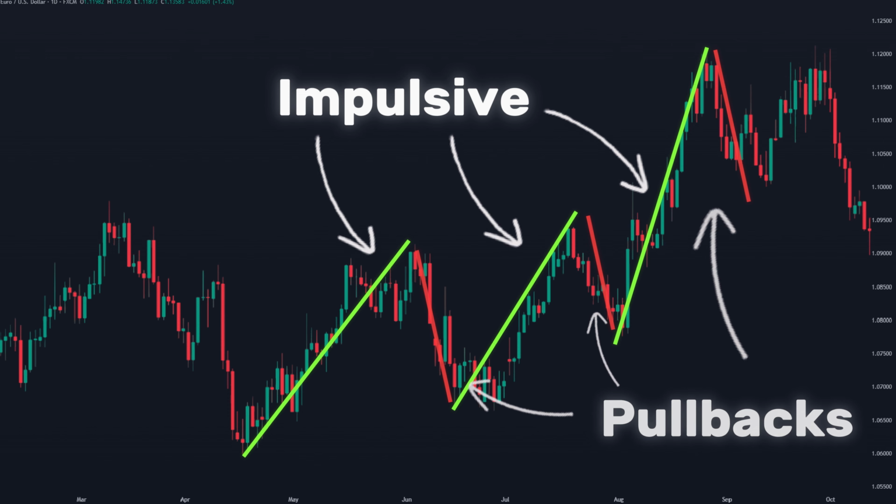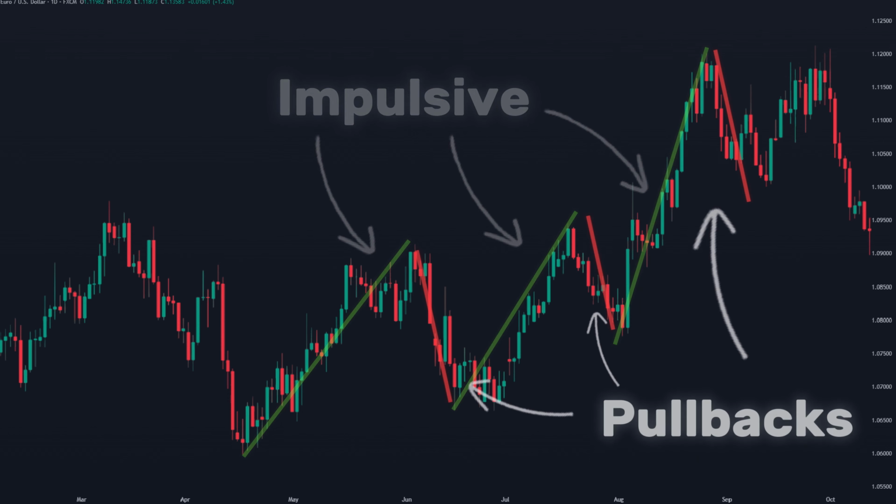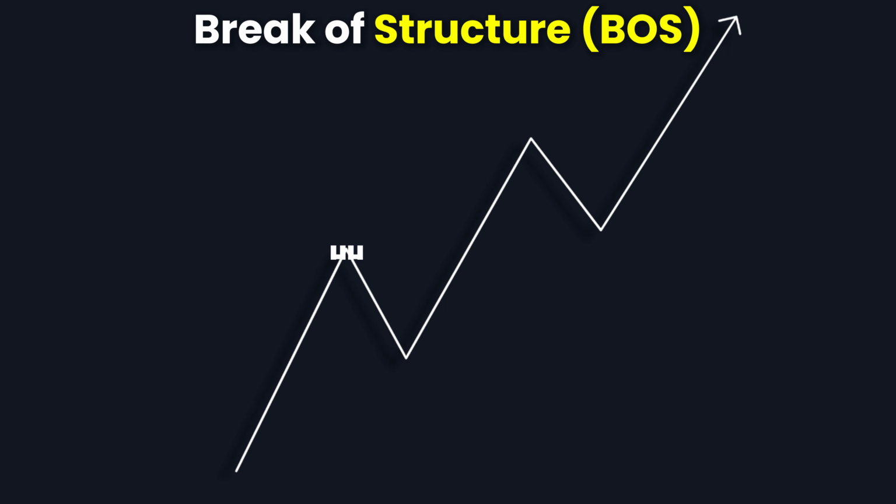Okay, we know price moves in pushes, impulsive moves, and pullbacks, corrective moves. Now on to the fun stuff. A really key signal we watch for in market structure is called the break of structure, or BOS. Understanding this is vital if you want to have a good understanding of how to identify the direction of the trend. So, what exactly is a break of structure? In an uptrend, remember, price is making higher highs and higher lows. A BOS happens when a strong impulsive move pushes up and breaks through the previous swing high.